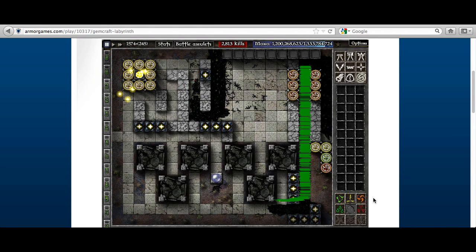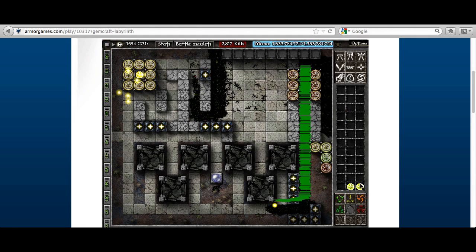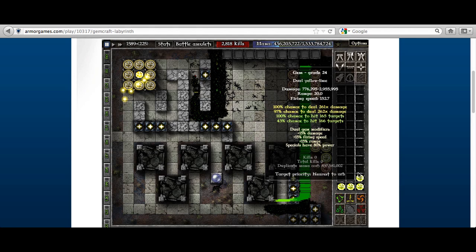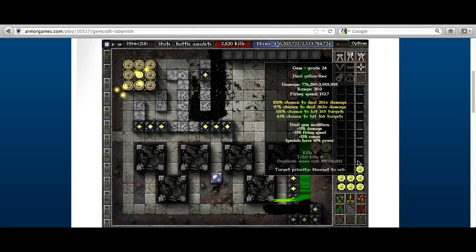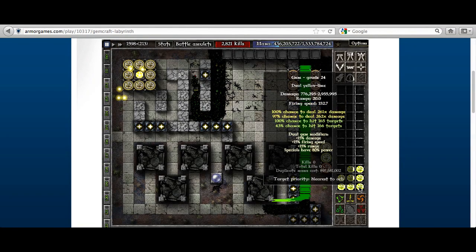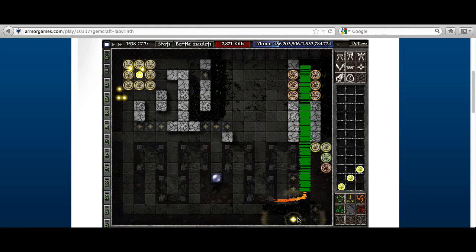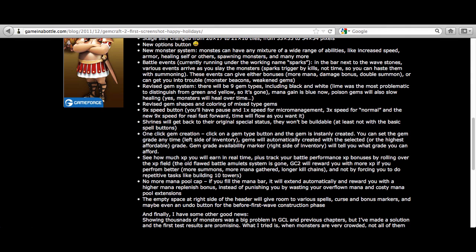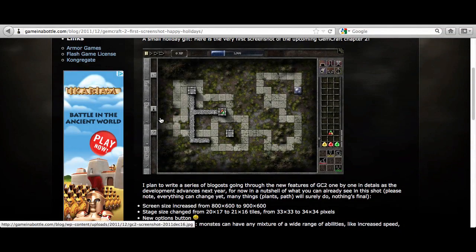And I've got a mess of monsters. I'm gonna have to kill these guys again. Sorry. There we go. Let's give them 2 this time. Really weaken them. Let's see. What else are we looking forward to in the new game?